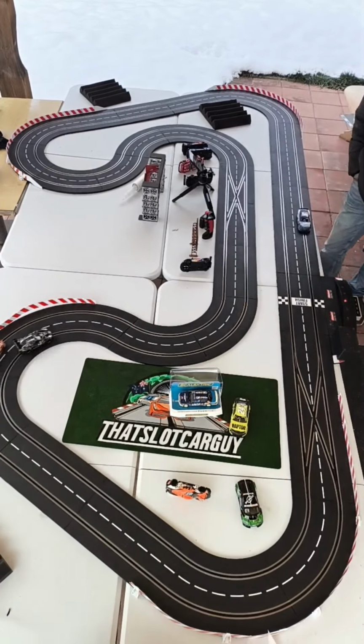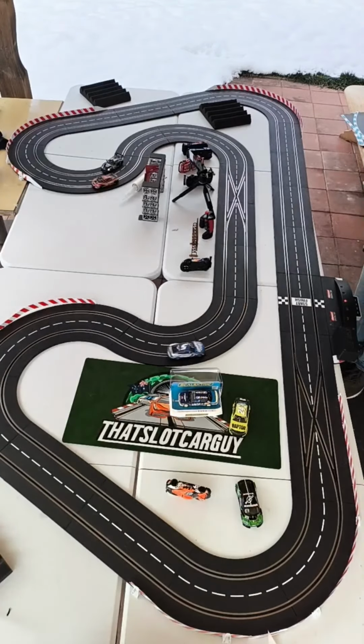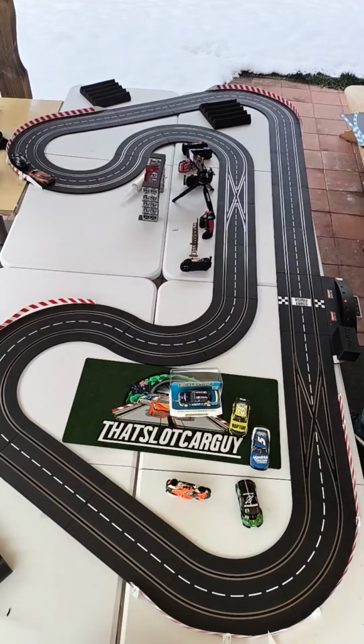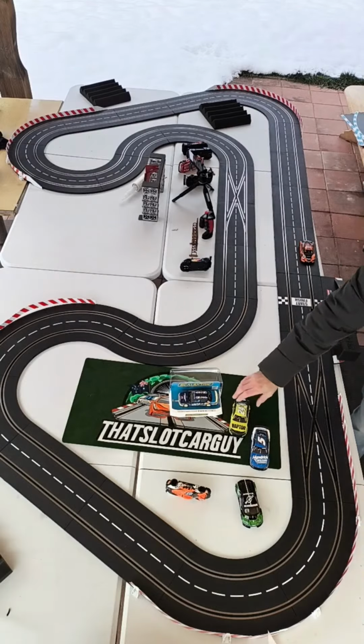We're off. Final lap. It is 5 in the lead, but who's going to come second? So the winner is 5. Who's going to come second? It looks like it's going to be 34. And the second place is 34, followed by 85. That was a cracker. That was an absolute cracker.